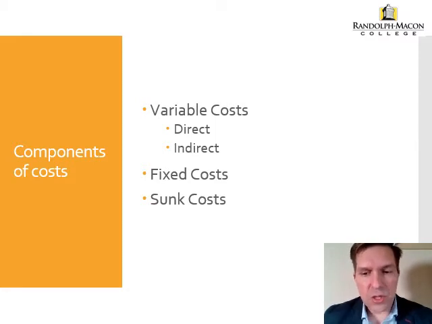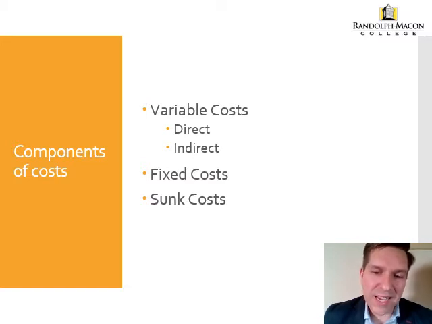And then there are two different types of costs within the variable cost. You have direct costs, which are costs that are directly associated with the production of the product, and indirect costs that might be variable, but are not necessarily directly tied to the production of the product. For all our intents and purposes, the most important distinction is between variable and fixed. So I'm going to stop at that to not add any additional excitement.